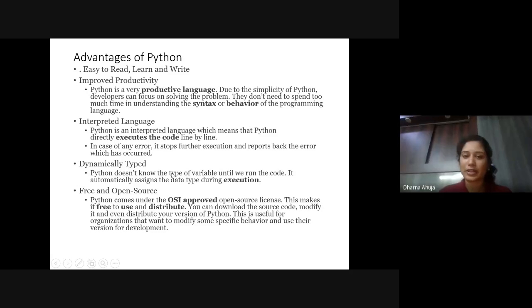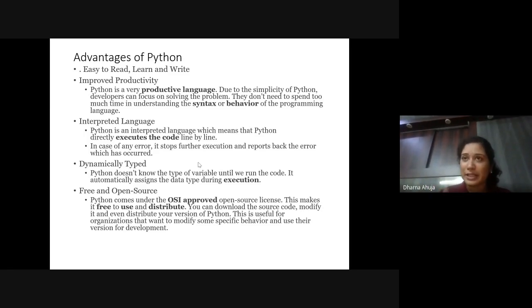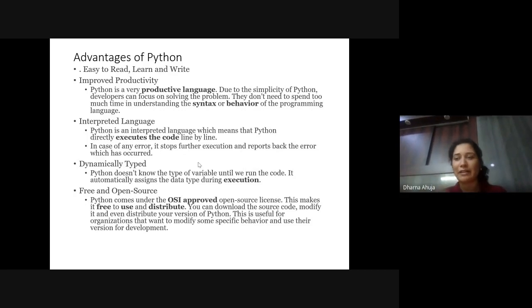Okay, fine. So dynamically typed means that it is a dynamic language in the sense that the type of value is decided by the Python interpreter at runtime. In other languages, we specify to the interpreter that this is the type of value, like integer. But in Python, you do not need to specify that. That is the meaning of dynamically typed. Its practical meaning you will understand when I show you the practical of that. Then, as we know, it is free and open source, which is its advantage.